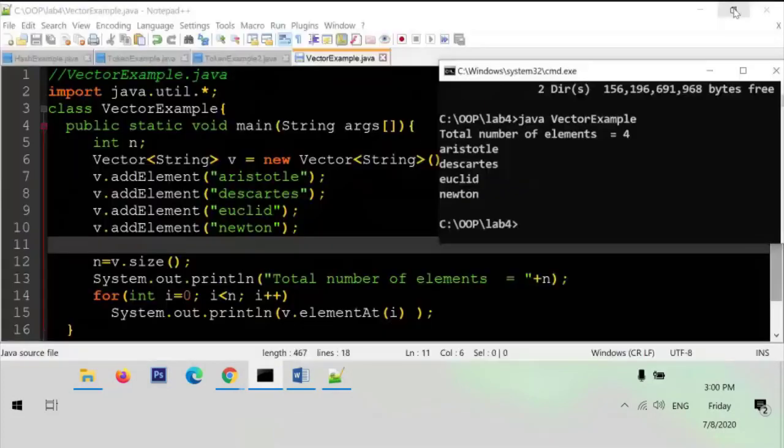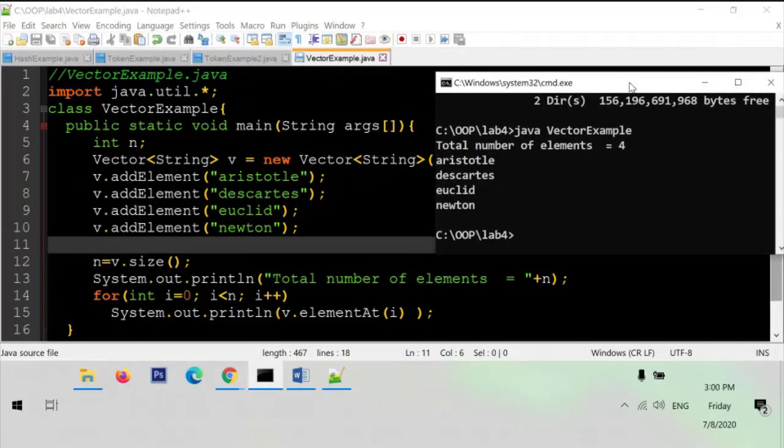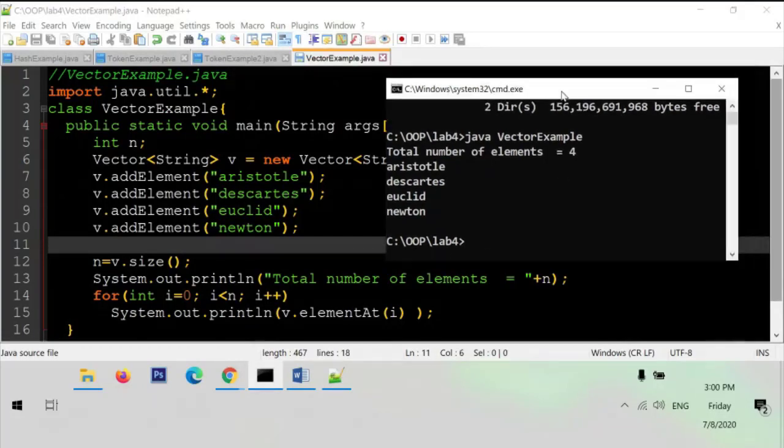If you look at the code, how many elements do we have? 1, 2, 3, 4. So that means automatically, once the vector elements increase, it gives you how many elements there are. If you decrease, it will also give you the current number of elements in the vector. I hope you understand how we can use the vector, and how the number of elements automatically increases when elements are added, and if elements are deleted, automatically it decreases the number of elements.